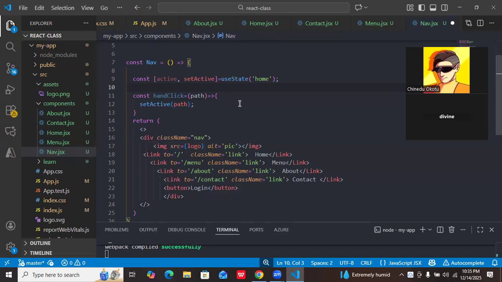So the next thing we're going to do is, inside each of the functions, we're going to put handleClick inside. So in this place now, this home, this first place, inside this link now, we're going to say onClick.